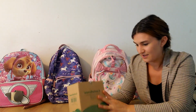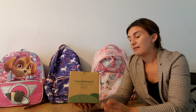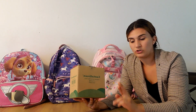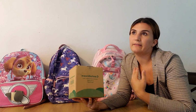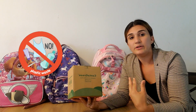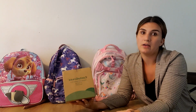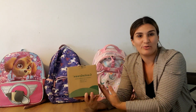Another option is these Green bamboo fiber plates as a replacement for plastic plates. The teacher had asked for 6-inch paper plates, which, if you aren't aware, most paper plates that you buy in store, despite the fact that they are called a paper plate and you would think it should be compostable, is actually coated in a thin film of plastic. And so it's not actually compostable, which is really frustrating, because a paper plate should be paper, it should be compostable, right? But it's not. So I was really excited when I found these ones, which are actual paper plates. They are the size that the teacher requested, and they'll be able to be composted.